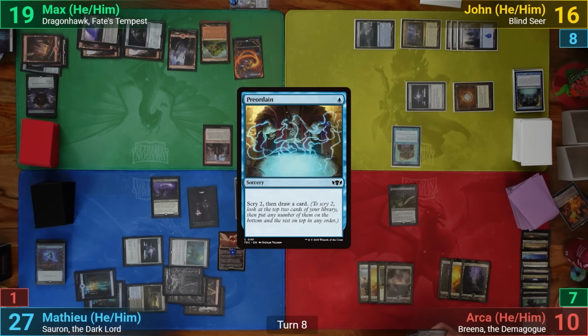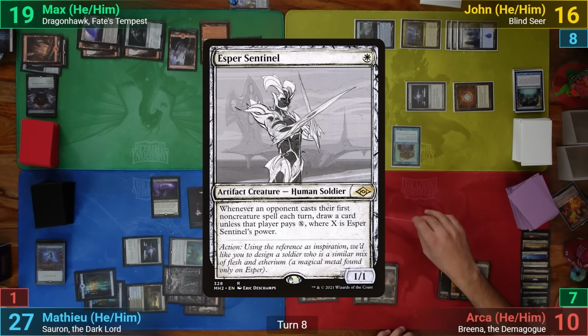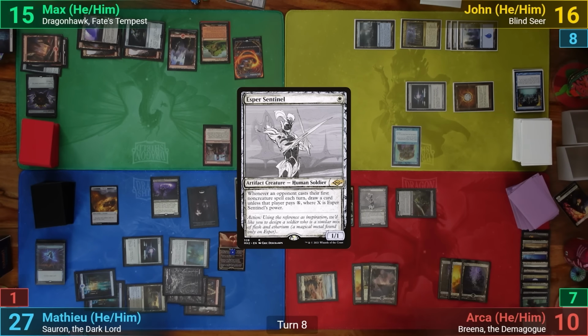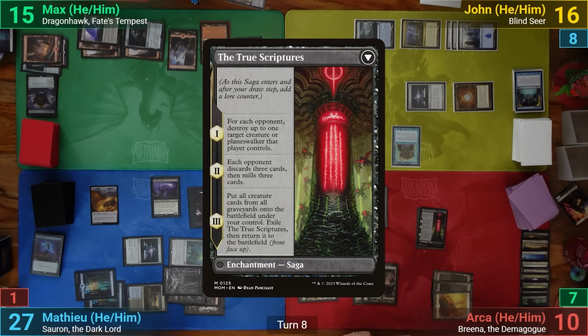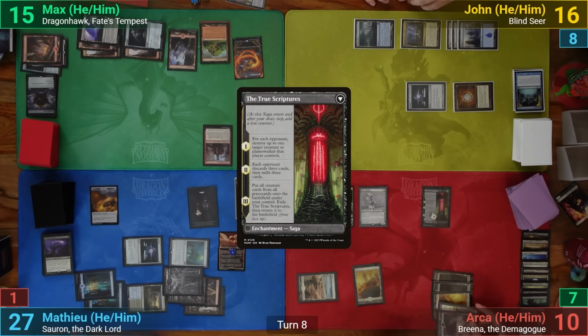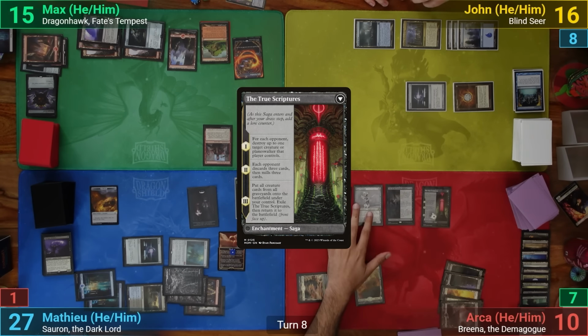Arja draws, and replays an Esper Sentinel, and goes to combat. This time he swings Shoulder at Max, which has he and Mathieu both gaining a Gold token. Arja then casts a Dark Ritual after combat, and uses the mana to help flip Shouldered. As she transforms into the True Scriptures, he destroys the Blind Seer and Disciple of Bolas. Arja then casts a Case of the Stashed Skeleton. With nothing else, he passes.